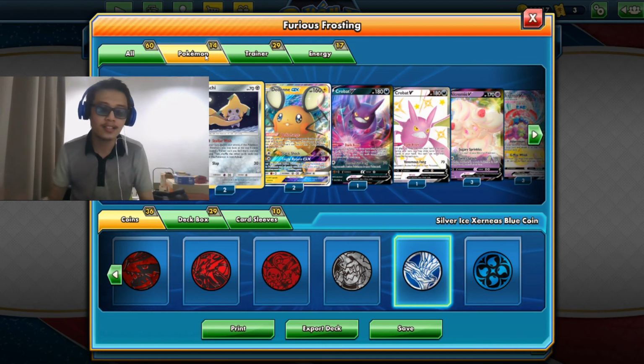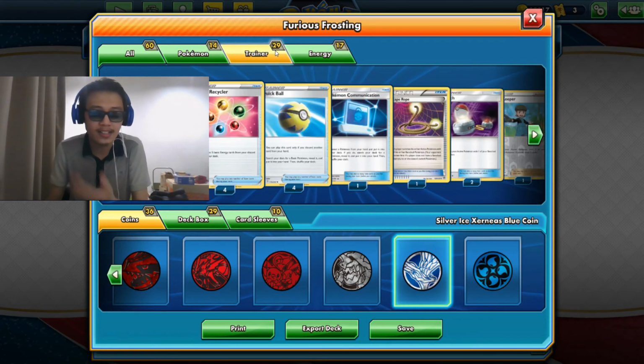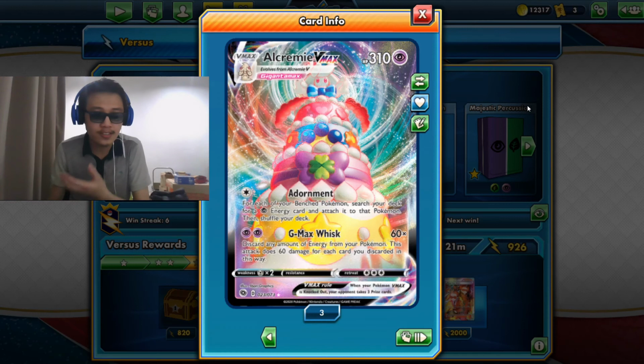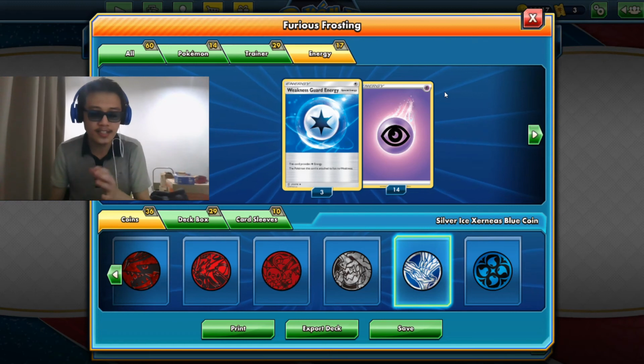You're going to end up discarding them with your Dedenne-GX, and there's no point discarding energies, drawing them, discarding them, and recycling them for no reason at all. It's better to just attach them to your Pokemon for the discard than to discard them from your hand. So that's why it's better not to have that many psychic energies in your deck.